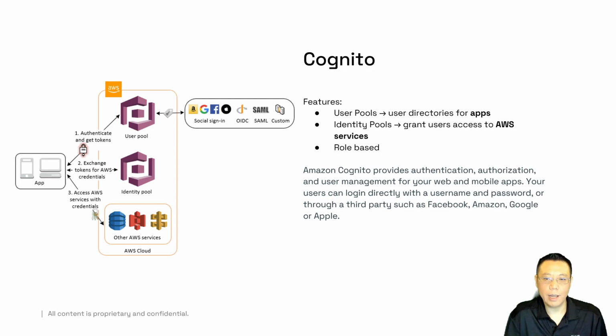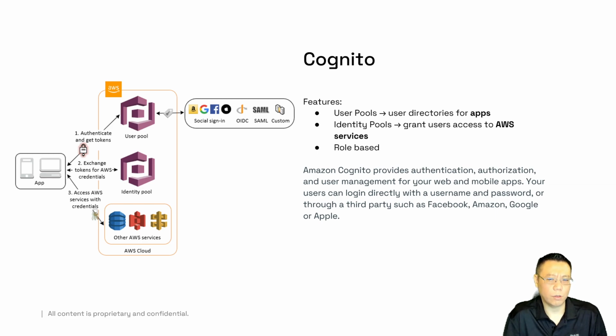For identity pools, you can actually utilize it for an SSO requirement. An identity pool will actually grant users access to AWS backend services, not to your app, but backend AWS services. Also role-based, so you can utilize an app or desktop, use an identity pool to exchange tokens for AWS services. Now you might think, why would I do that versus SSO? Well, you may not have a corporate environment, right? You can utilize user pools and identity pools together, or you can use a different IDP, either through SSO or not, to utilize other AWS services directly.